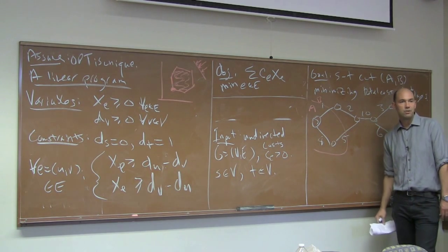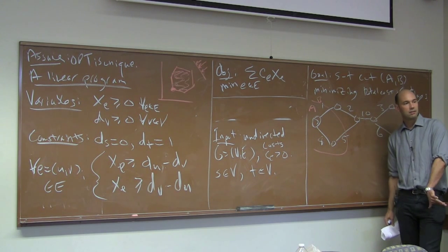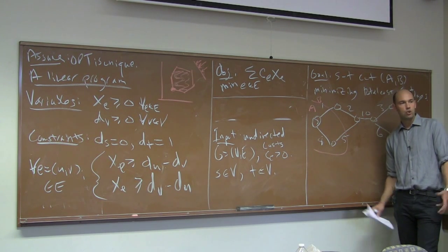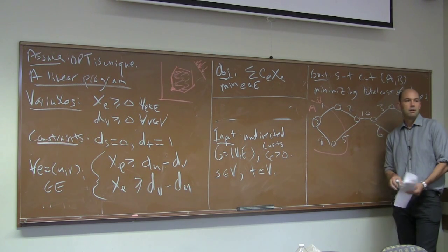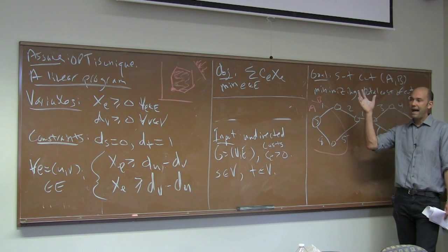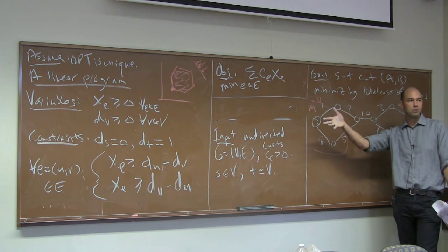So that's a linear program whose intent is to capture the minimum cut problem. And it's at least a partial success in the sense that if you show me an s-t cut, that certainly naturally induces a feasible solution to the linear program. You show me the cut that sets A and B. I'll set all of the d's equal to 0 for vertices in A, and the d's equal to 1 for the vertices in B. And I'll set x's to be 0 or 1 depending on whether the edge is not cut or cut, respectively. Really, by definition we've basically engineered this linear program so that cuts would give you feasible solutions.